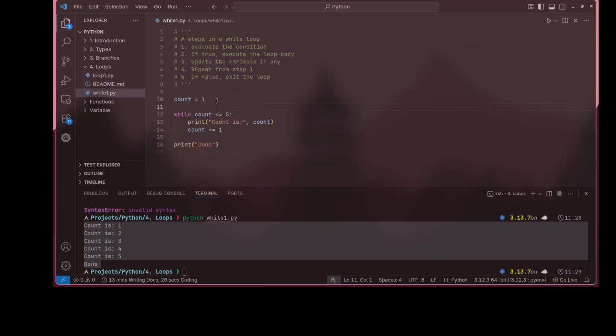We did say steps when evaluating a while loop. The first thing is to evaluate the condition. This is the condition, right? So the count is less than or equal to 5. So if true, it will run the body. The body says print count is, then you print the count.